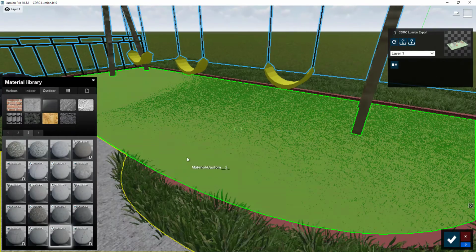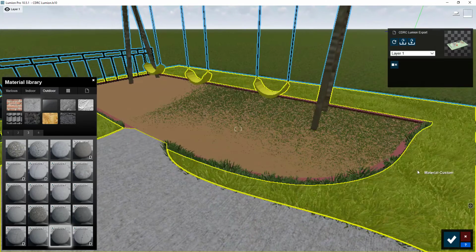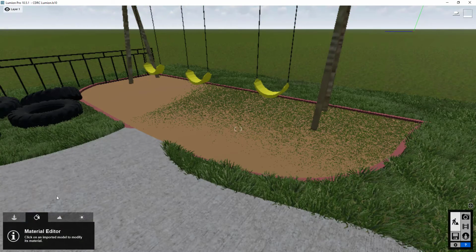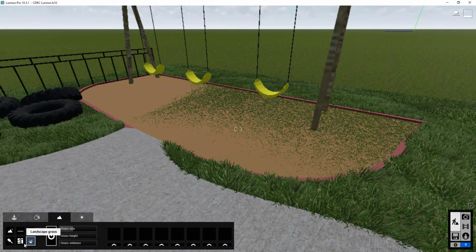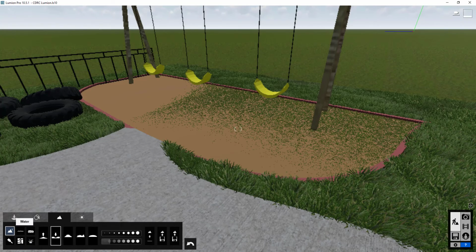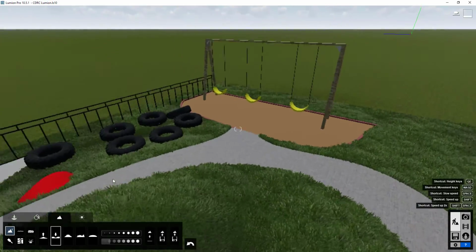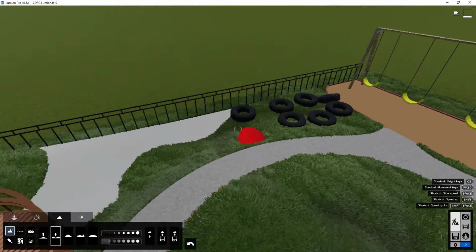Now I'd have to, you can see that our mulch material is covered by grass. That is because I have not lowered down the landscape part of Lumion. So I will do that. You may have to do this time and time over again because nothing is perfect the first time. So I will just do that. That works.